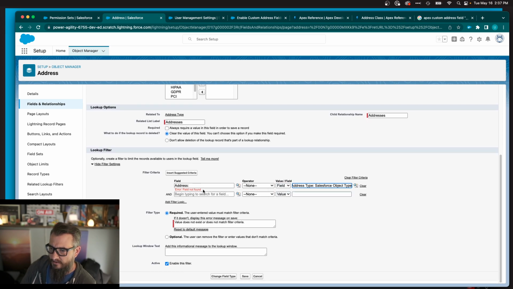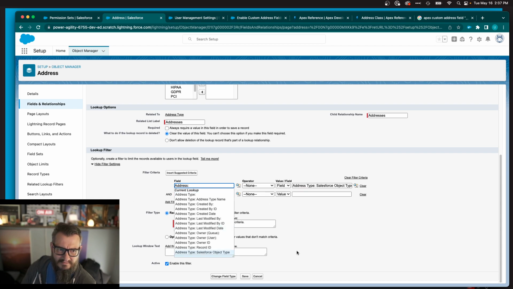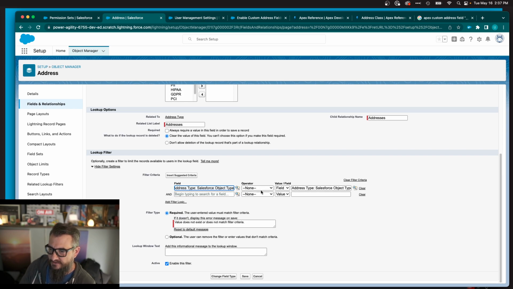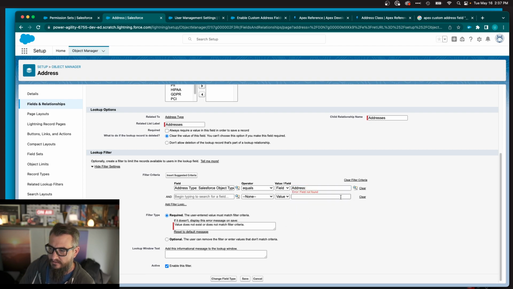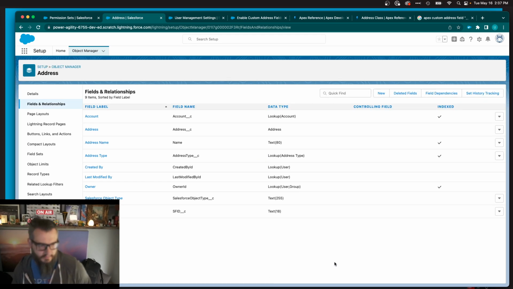I can pick it here. Maybe it needs to index that stuff. Oh, there it is. No, there it is not. Can we go in the other direction? Address type equals address. Something not right here. Okay, we'll come back to that.